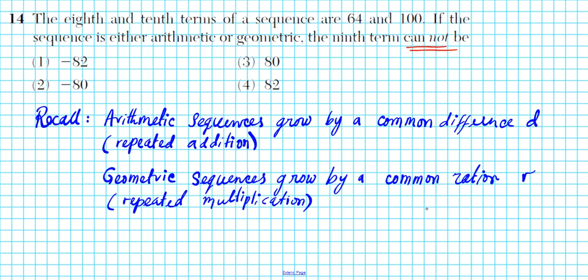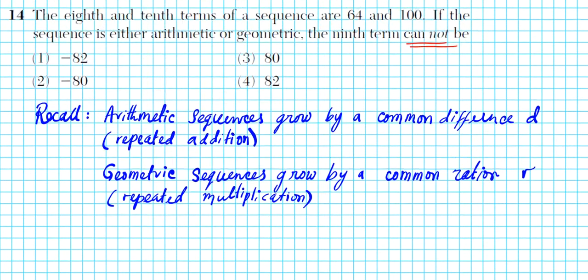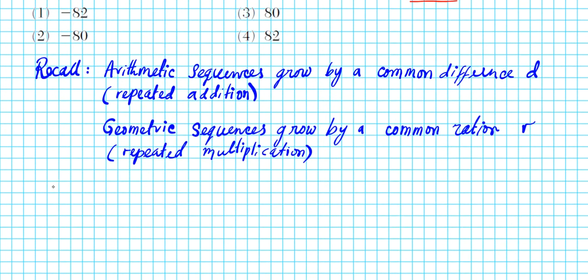When you multiply over and over again, you generate the terms of a geometric sequence. Okay, so with these definitions in mind, let's go ahead and set up our arithmetic and geometric mean. Start with arithmetic mean. So our arithmetic mean is basically an arithmetic sequence given where only the first and last terms are presented, but the intermediate terms are missing.